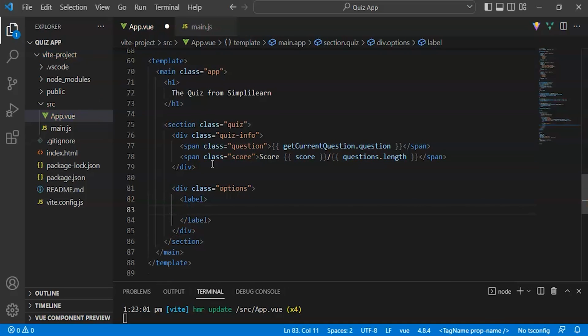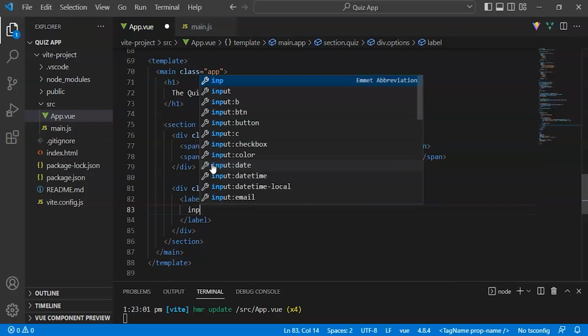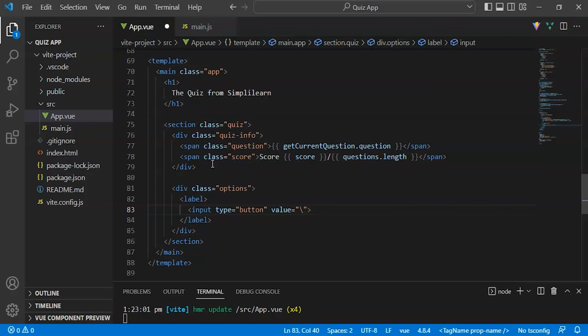Then we'll do input type. Using button, or we can use button. Let's just name it as index here.